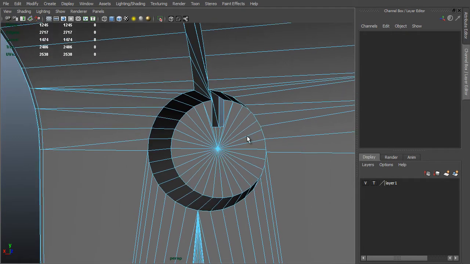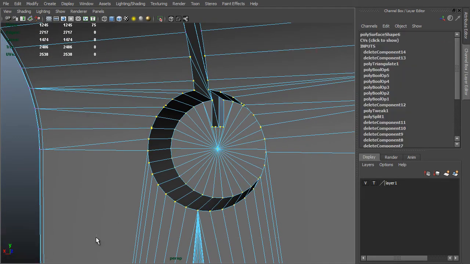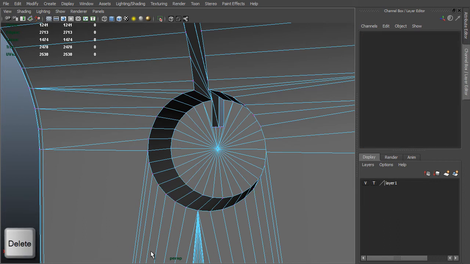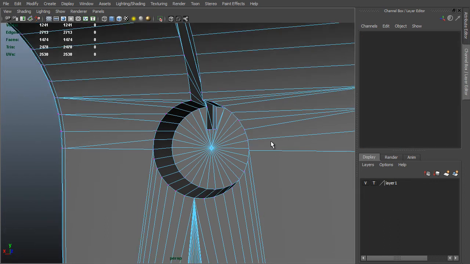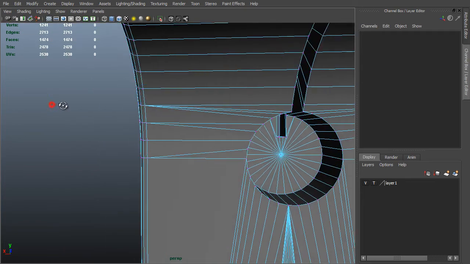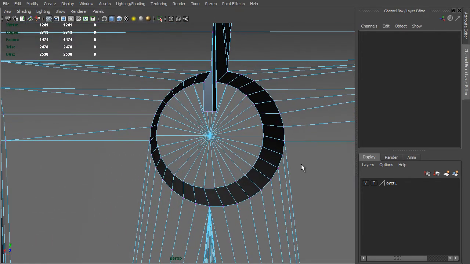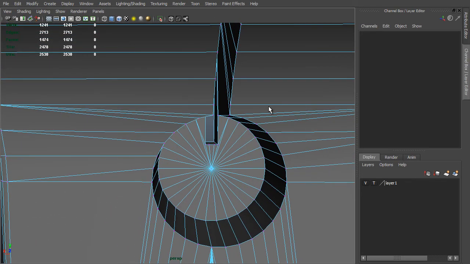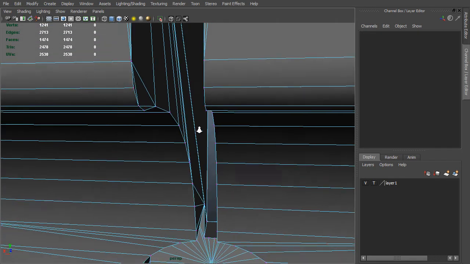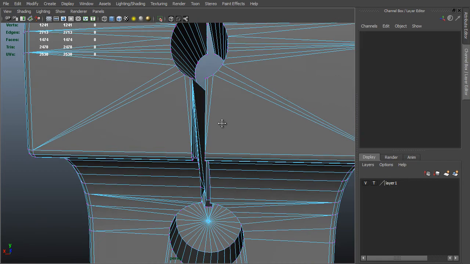So that left behind a few vertices. Let's switch to vertice mode and mark all of these vertices, delete the unnecessary ones. All the edges are connecting all around, but we don't have any unnecessary edges. Now we need to repeat that process throughout this model wherever we made the punches.